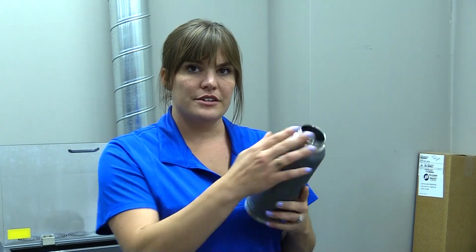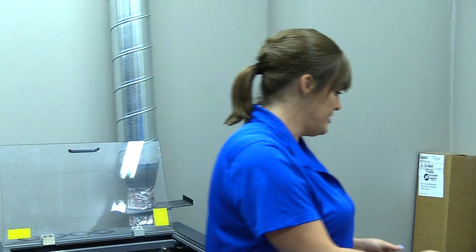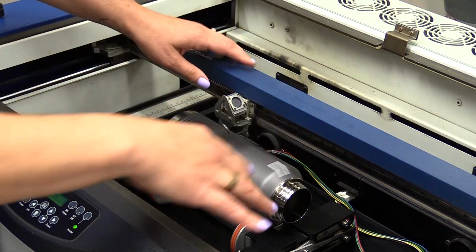So we're going to put it in our laser kind of opposite of what the normal is, because your clip isn't going to be able to hold it right here. So we'll place it in our laser here. Like I said, it's going to be the opposite, so we're facing this way. This is going to be our center.